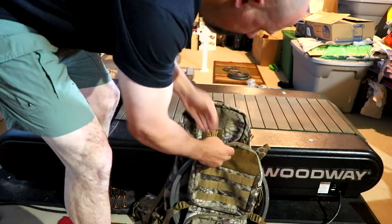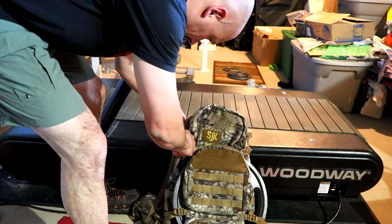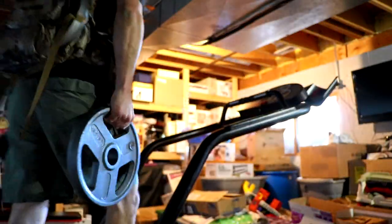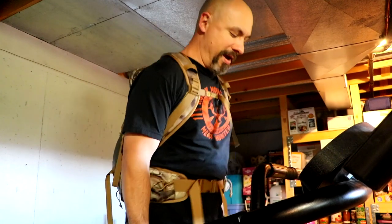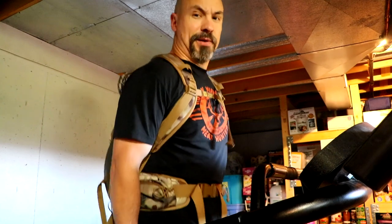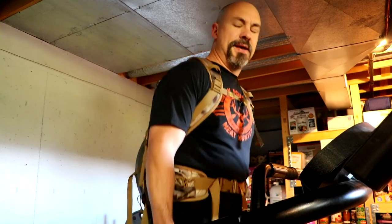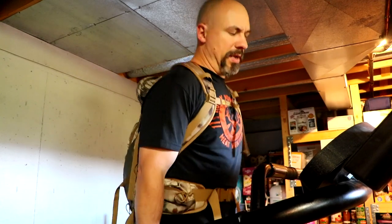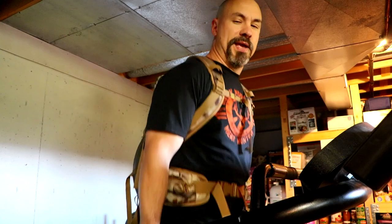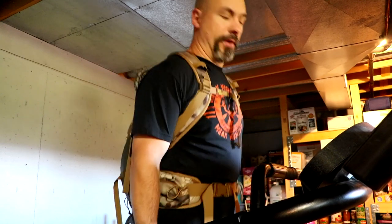35 pounds and two 25 pound plates. Elk hunting is coming up in a month so I'm starting to kick it into high gear. Even though I stay in shape year-round by lifting weights and walking on the treadmill, when you get into the high country and you're hunting up there at 9, 10, 11,000 feet walking up sheer cliffs 5, 10, 12 miles a day, it's a different story.